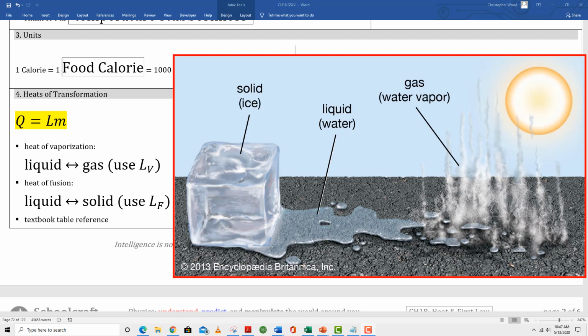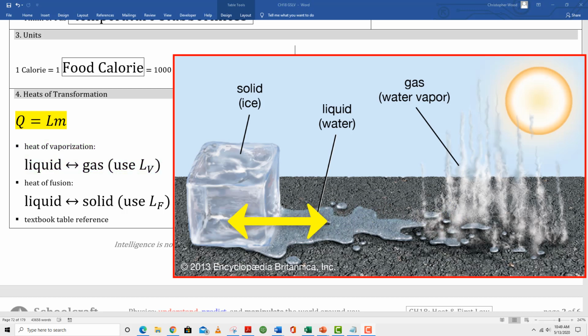If I add enough heat energy to a given mass of water, it will transform from the liquid state to the gaseous state. Similarly, if I have a given mass of steam and I remove enough heat, the steam will transform from gas to liquid. The heat that's involved in a phase change between the liquid and gas states is referred to as the latent heat of vaporization. Again, this is true in general, not just for water.